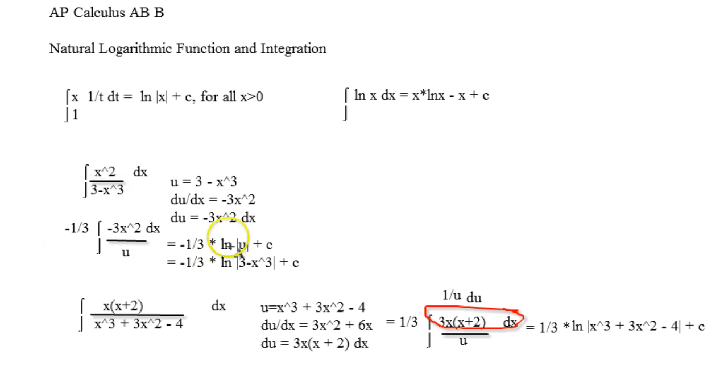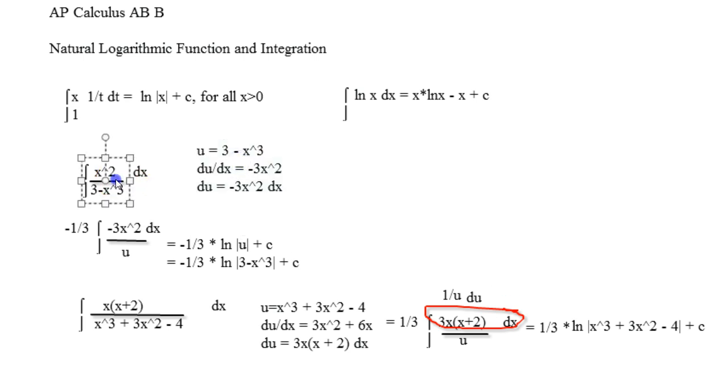I already have some examples written out here for you. The integral of x squared over 3 minus x cubed dx. I went ahead and did the substitution part. I did u is that, and I found out I had a negative 3, but I didn't have a negative 3 there, so I did the calculus trick of having a negative 1/3 and a negative 3 at the same time. Because if you remember, negative 1/3 times negative 3 is equal to 1, and I technically do have a 1 right here. I just never write it, and that's the calculus trick of using it.